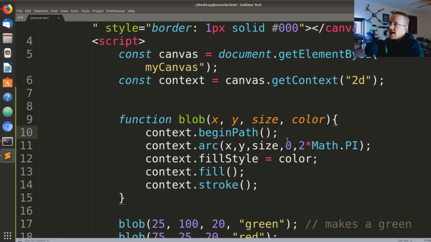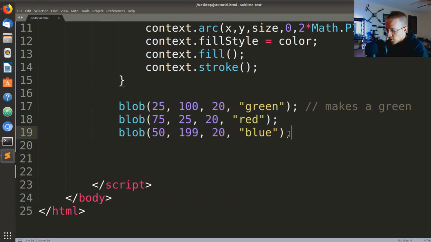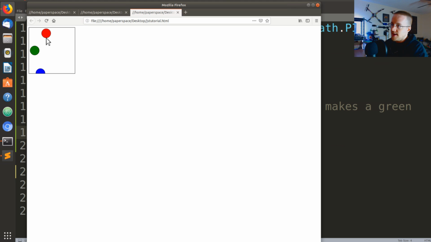Okay, well, I think that we've made some really good progress here. We've got multiple blobs on the screen. The next thing we would want to start doing is moving some blobs, right? We want to get these blobs animated and moving around and bring them to life. So in the coming videos, that's exactly what we're going to be working on: how do we get these to actually move around.